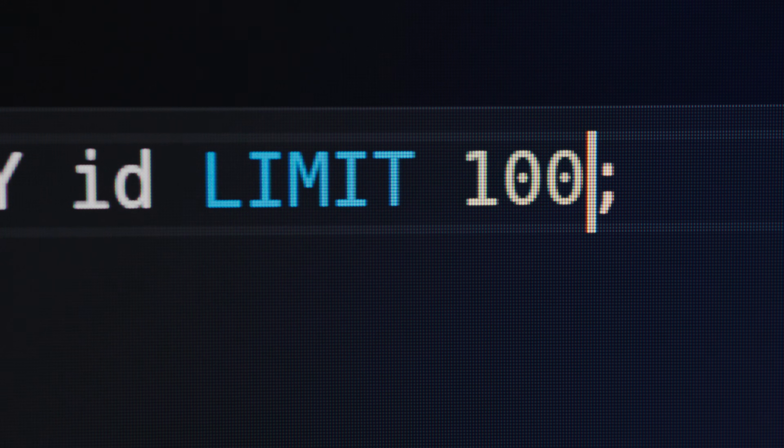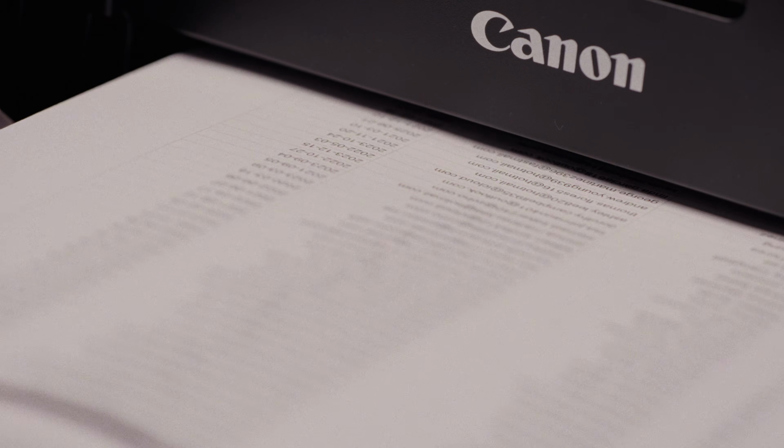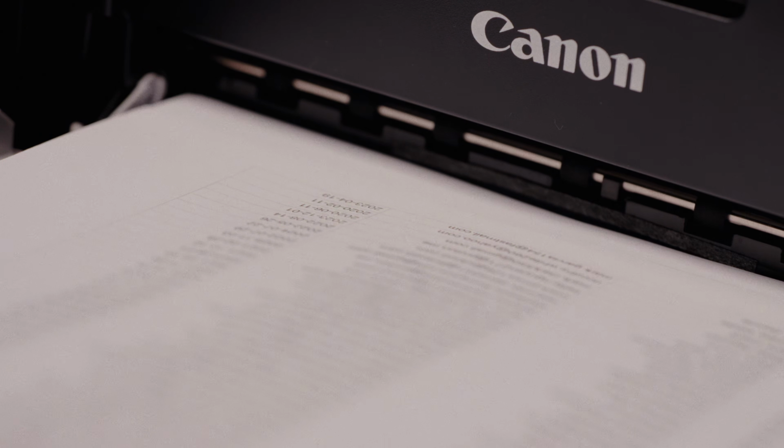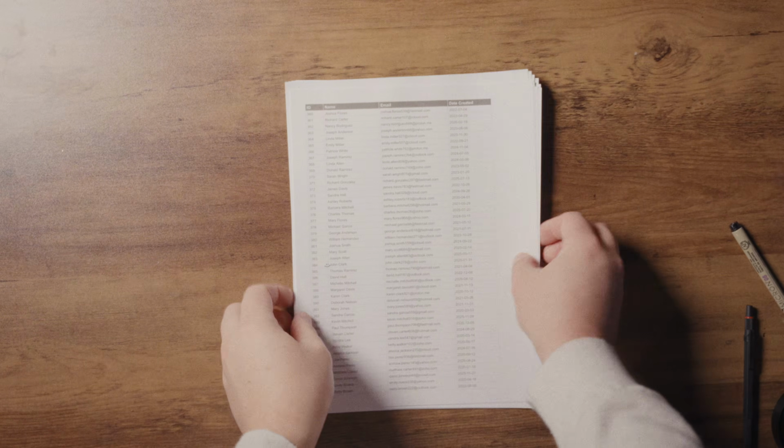So let's raise the stakes a little bit. Now this right here is 1,000 rows of data on pages. Now, it seems like nothing, but just understand this for a second, that a whole entire database I can hold in my hand like this. 1,000 users, for example, is nothing to bat an eye at.